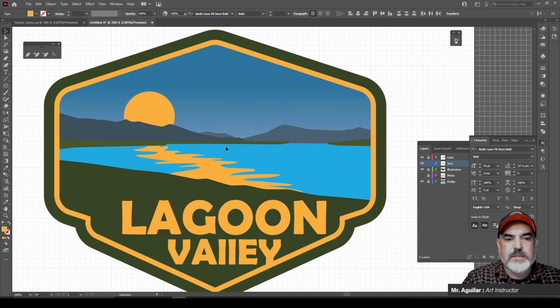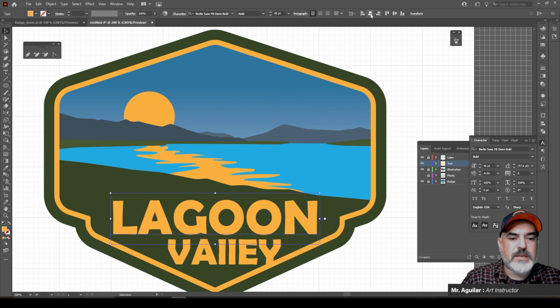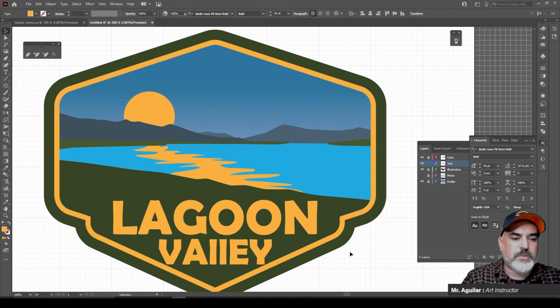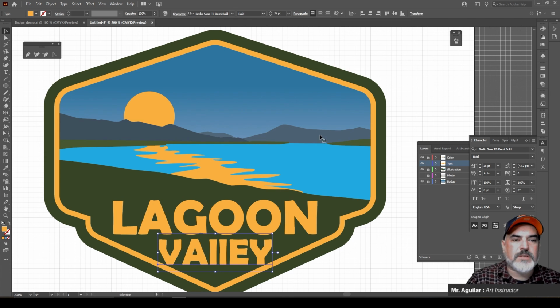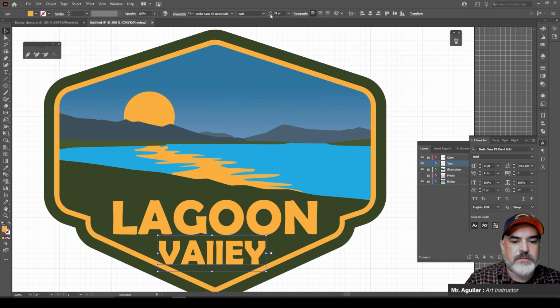One thing is my graphic is already in the center. That's what we did in the beginning. So I can take this and I can simply center it. Come in here and simply center it, and now they're both centered. This is why it's important to really set up your document the first time correctly. It's also why you want to start aligning everything to the center of your artboard. It just makes your life easier.